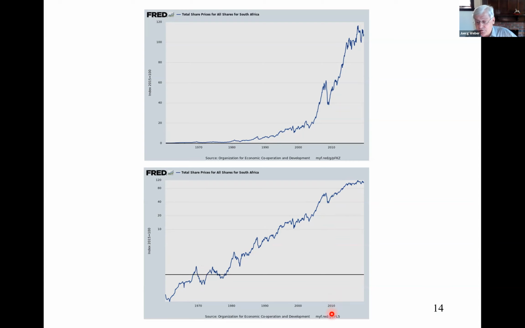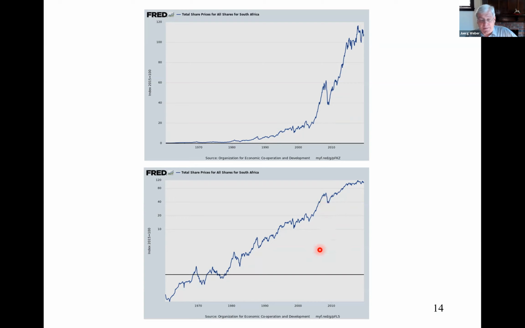Let's look here at 2008. That was the last big crash in the share market. In 2008, the share market fell from 60 to 40. The index fell from 60 to 40. So about a third of the capital, 33%, was lost. And that shows up here also in the semi-logarithmic graph.